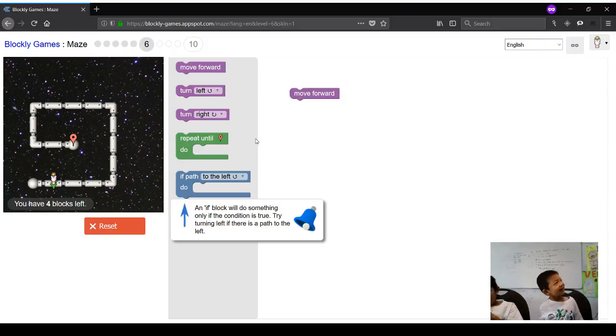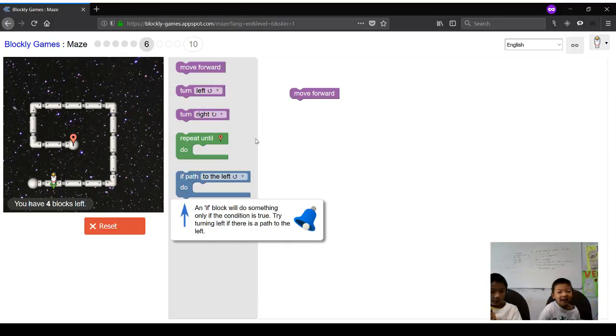If you don't tell it to go forward, turning will just turn, but not actually go. It's kind of like if I say, hey Mulin, look behind you. It doesn't mean go that way, it just means turn around and see what's there. So turning will just turn without going. So can you use the loop and this logic block to make the astronaut reach the destination?